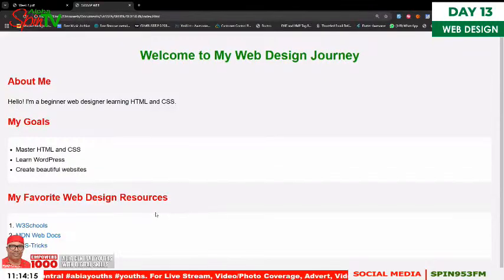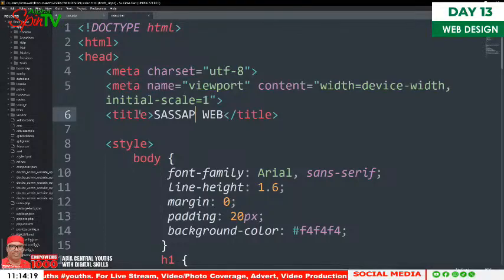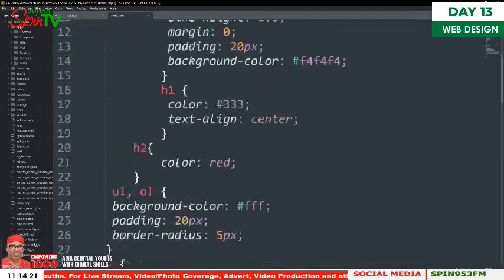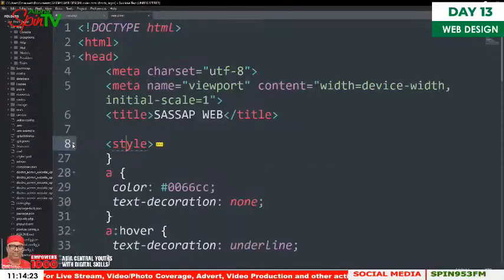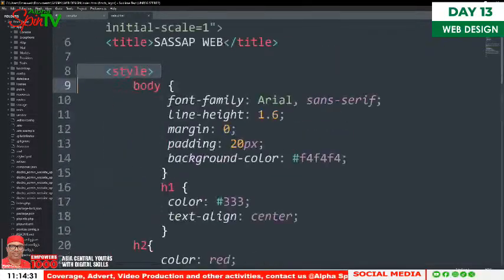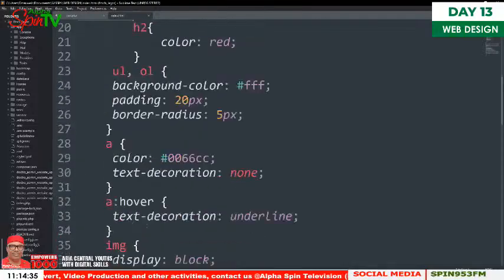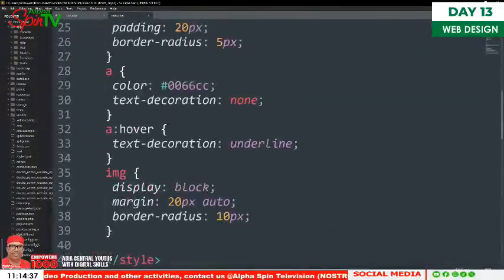Then the next thing we want to look at is the tag called style. This is the CSS code for the page we are building.